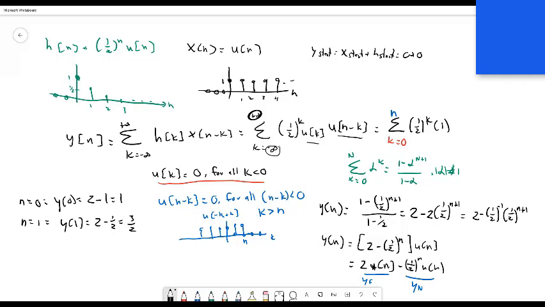But for the most part, we'll be using the numeric methods, because if we wanted to come up with this answer, it's actually easier to do it using transforms, just as it is in continuous time. We try not to do convolutions, graphical convolution or analytical convolution, in continuous time systems. Instead, we use Fourier or Laplace transforms to perform convolution. It's going to be the same story here in discrete time. If we really needed these analytical solutions, we're probably going to use, in this case, Z transforms or discrete forms of the Fourier transform to come up with those. If I need numeric values, though, we have those table methods.